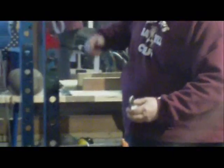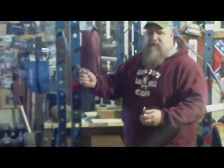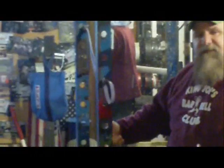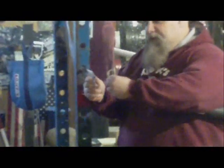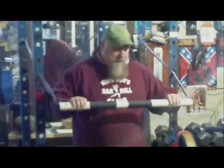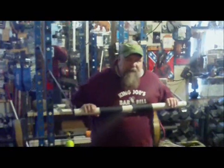Now, the bands are just hooked to one side of the power rack and come through a hole, just so we get a little bit of a stretch. Now, we tried to hook them up to the top and bring them down, but it ends up shredding the band a little bit, and you don't want to do that. So you hook the band up. We're just going to do upper body today. The farther you come out, the more tension you'll get on the band.